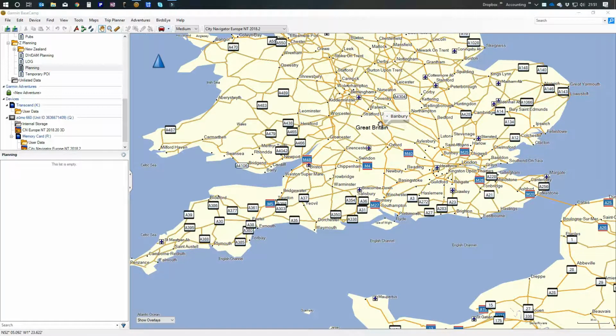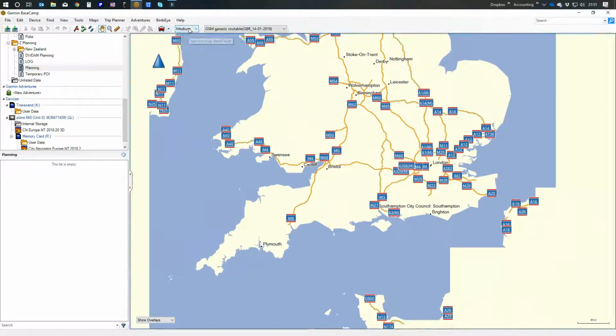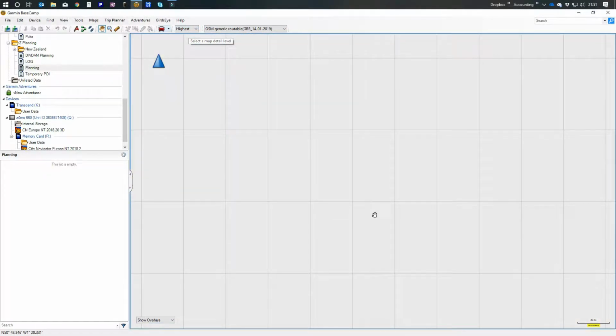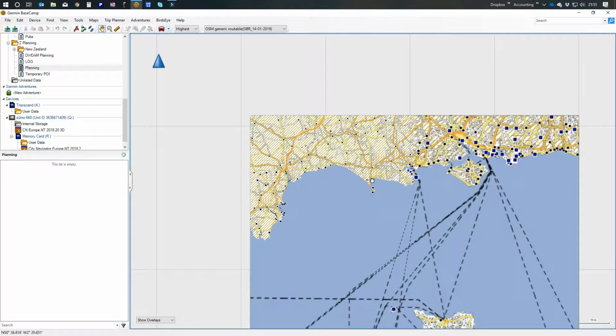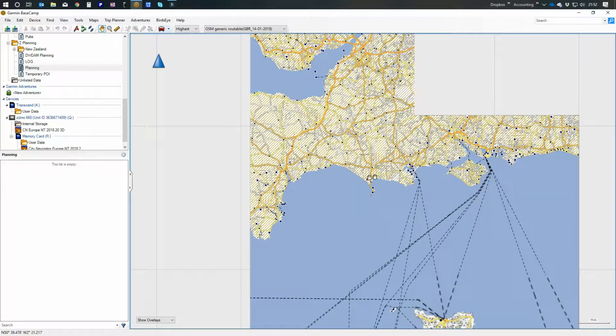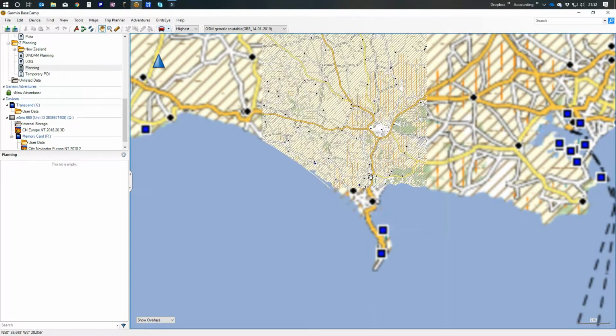So you can see on the screen at the moment we have Garmin Basecamp open, and at the top here under the map selected I have City Navigator Europe 2018.2, and that's my latest map. If I click the down arrow, you'll see that I have downloaded the latest OSM map, 14th of January 2019. If I go on to the highest, give it a few seconds, we get all the detail you need and you would expect from a high quality map that happens to be free. As ever, as soon as you hit the highest definition, everything takes a lot longer.